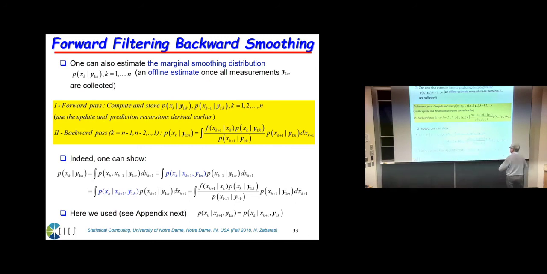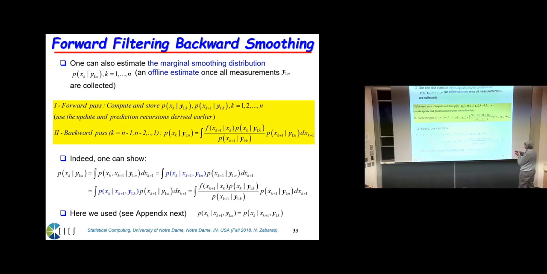And the derivation is one line, all right? You guys should read it. So let me see the way the formula looks. It says backward step. We have gone up to step n, and now we're going to start going backwards, n minus 1, n minus 2, to compute the probability of xk given y1 to n. So what does this involve?